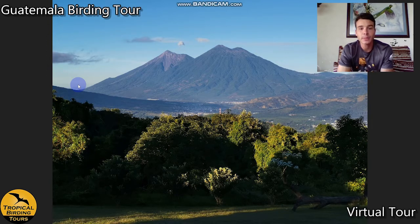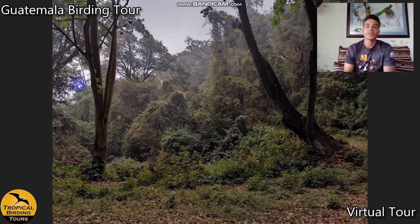So this habitat that we're going to experience here is the montane forest, or what I call the pine oak forest. This is how it looks in the interior. It's kind of in between a cloud forest and a pine oak forest, and this is what I'm talking about. This kind of looks neotropical, but it's very mixed with the North American influence. We have lots of oaks and pines. We have around 8 different species of oaks and over 15 different species of pines. Both are not very common down in South America. There are of course oaks in South America, but there aren't any pines.